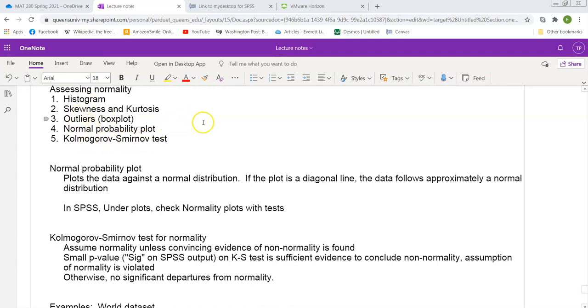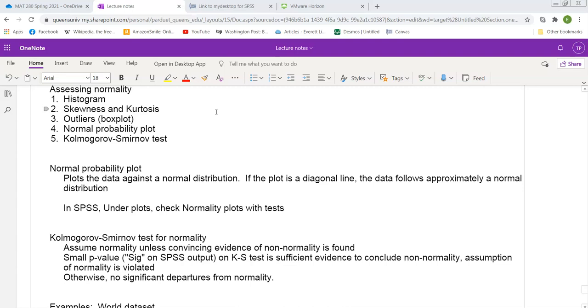So since we're looking at 5 different ways to assess normality, and by the way, we won't always look at all 5 of them. For now, I want you to talk about all 5 of them while we get used to it. Later on, we'll look only at 2 or 3 of them at a time. But all of these are going to be looking at the same thing for a set of data. Most of the time, they'll show the same result. Either the data follows a normal distribution or it doesn't.